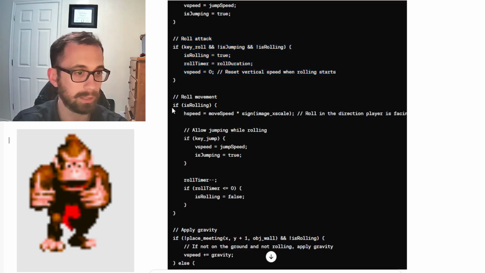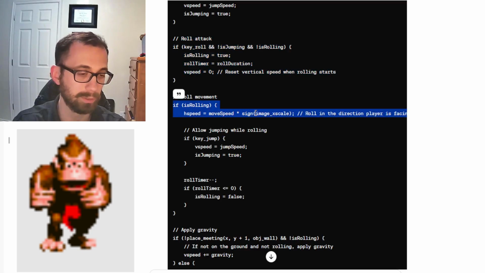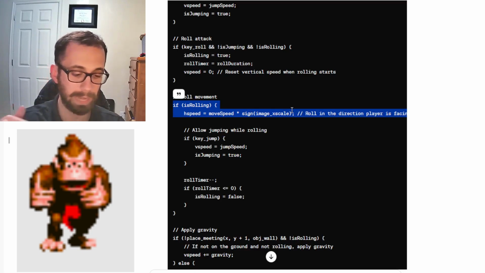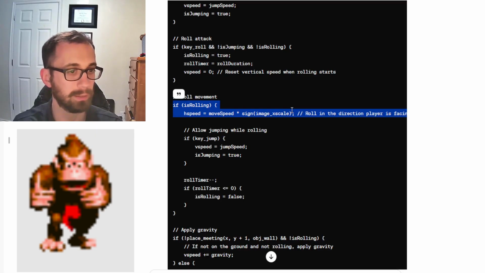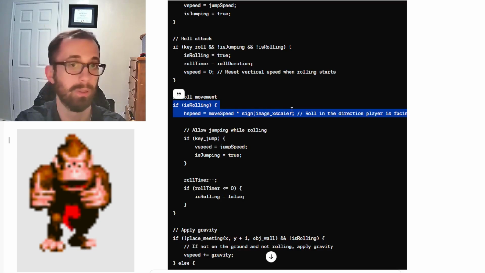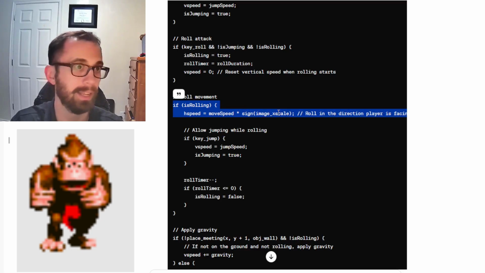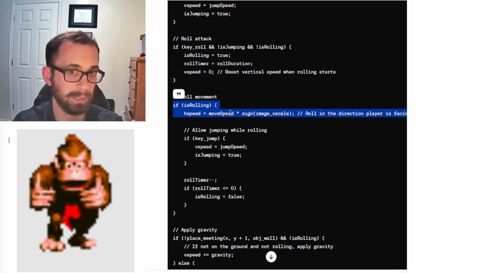And then it checks if you're rolling, your horizontal speed equals your move speed times sign of your image x scale. This is something I was adding to this code, that if you press left or right, it would change your x scale. The chat didn't do that. It just had in this, assuming you press left and right, your image x scale would change, because it's telling the game to roll in the direction that you're facing, the direction that your image x scale is, whether it's 1 or -1, basically. The sign function in there, SIGN, simply takes the image x scale and finds out if it's positive or negative. Then it takes that and multiplies it times move speed. So your move speed will be positive or negative based on the direction you're facing.